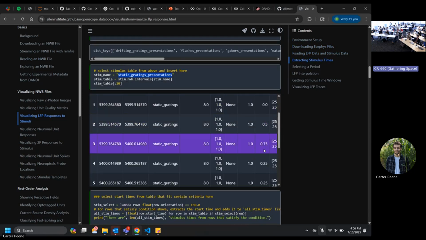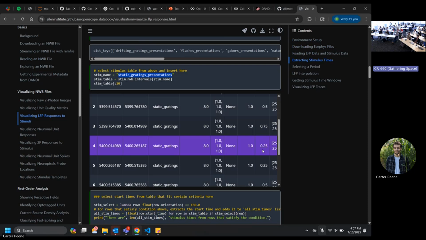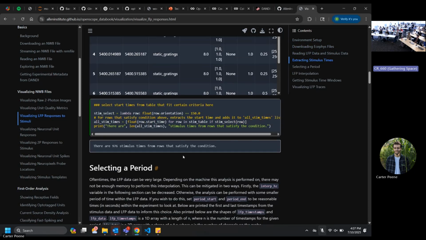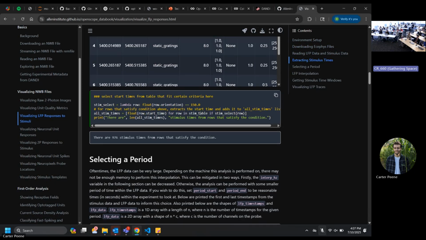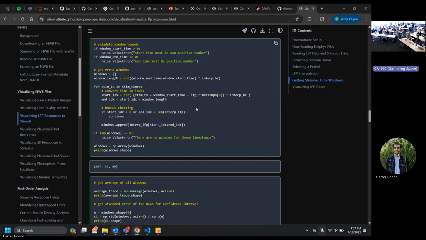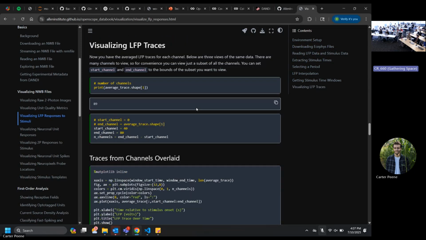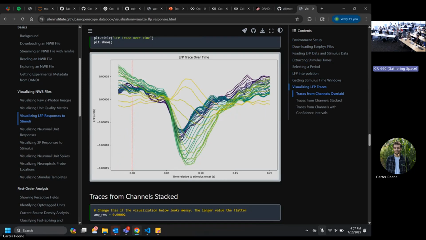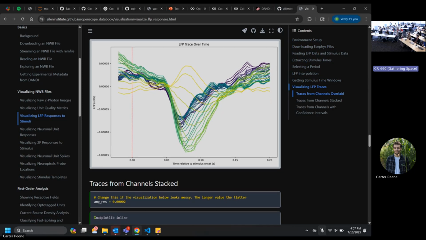This down here is accessing the stimulus table, right? It's just a table of all of the stimulus events that occurred throughout the session. In this case, it's just selecting when the orientation was 150 in our stimulus for the gratings, but you could easily change this to suit your own purposes. And then it will interpolate it for you. It will get these time-aligned windows, and then here you have this really nice, clean LFP, event-aligned responses here, right? And so this is along depth, so this is superficial, and this is deep. And ideally, you could plug any of our Allen Institute data sets into this, and it should work with very minimal changes.